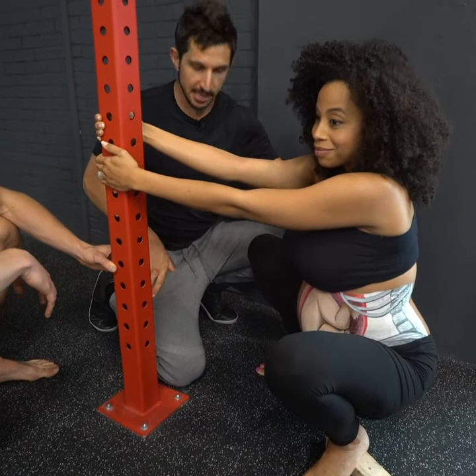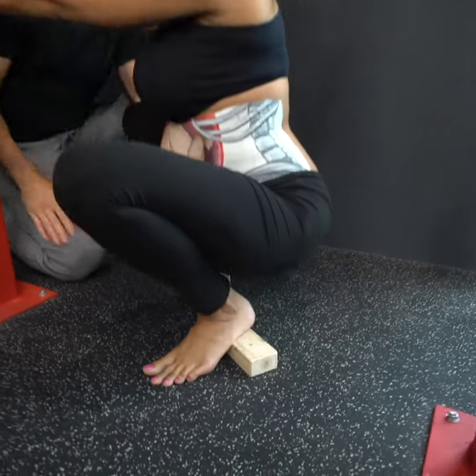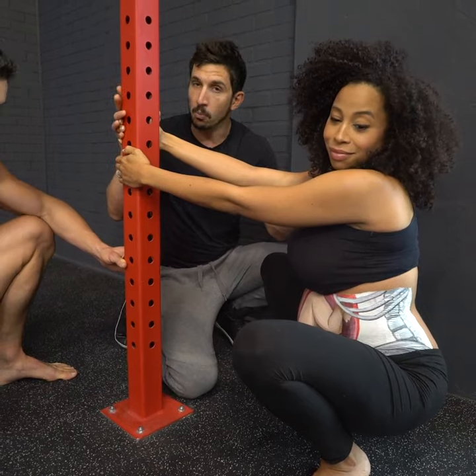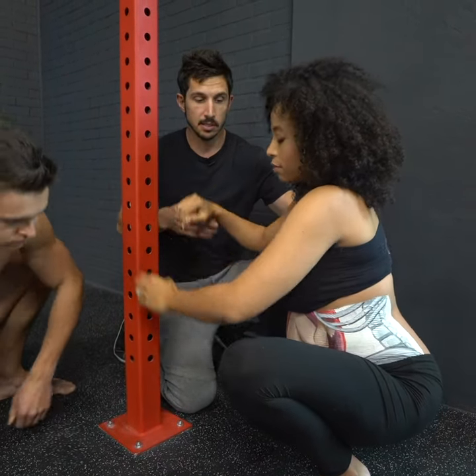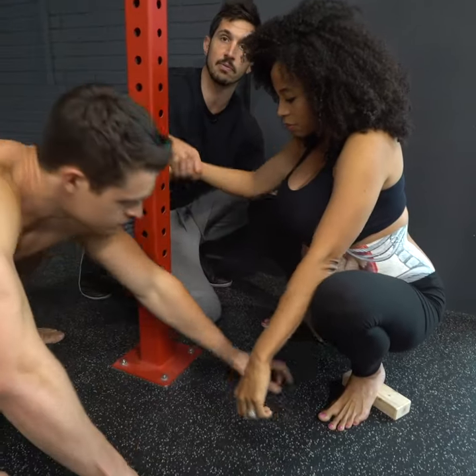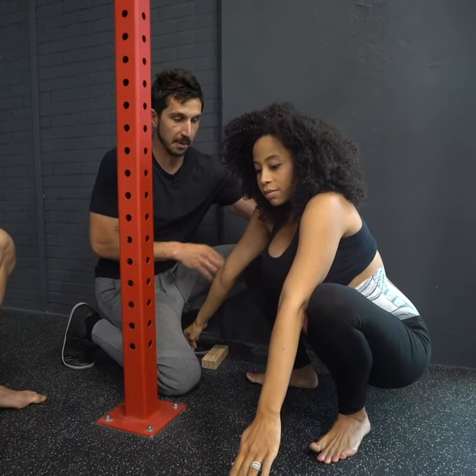So spend more time in this position. You can see that she is modified — there's a little heel lift on there and she's holding on tight. A little more advanced position is to let go and drive the knees outwards. And finally, let's get those heel lifts out of there and see if you can sink into this position and hold right here.